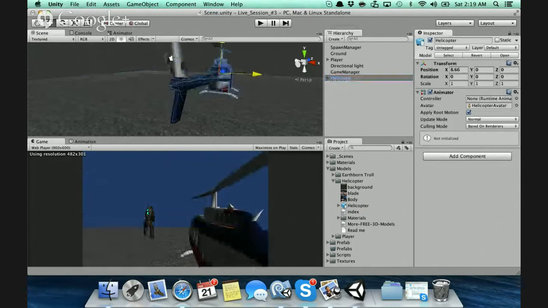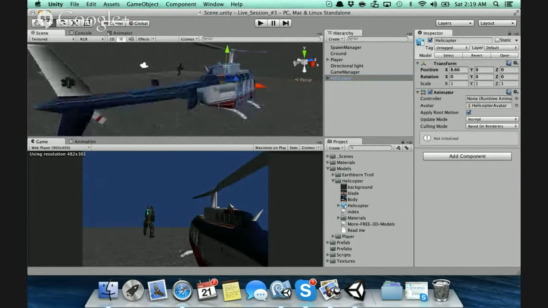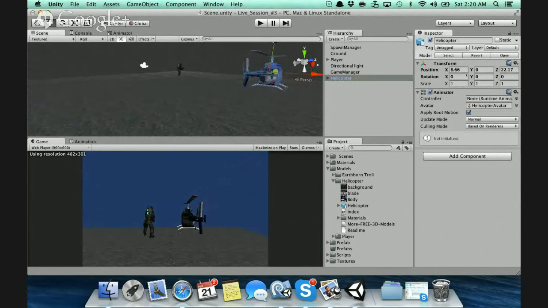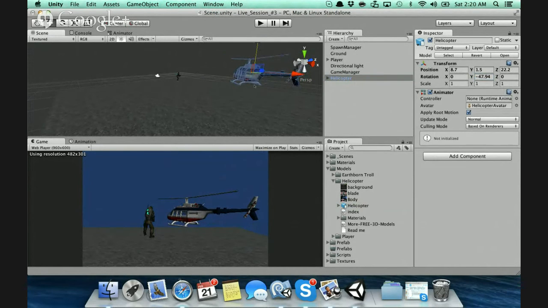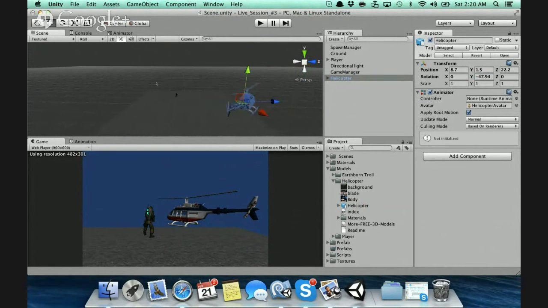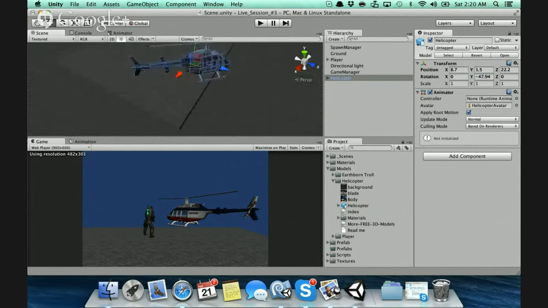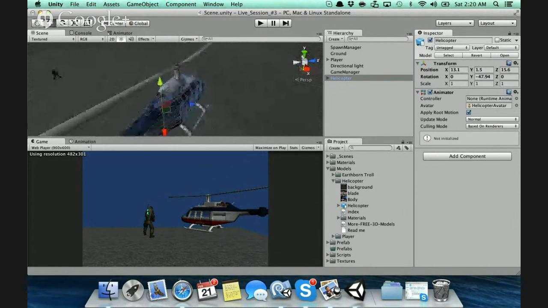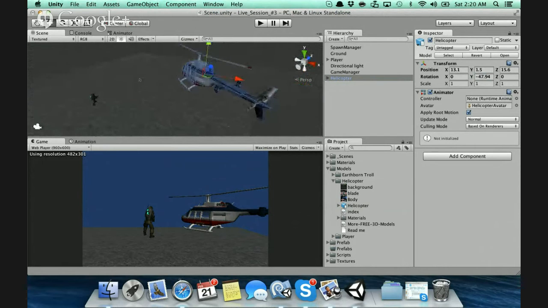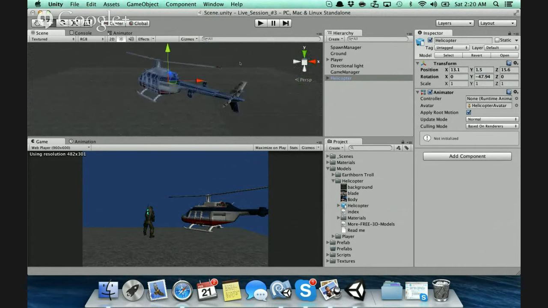All right, so I'm going to put this over here, just over there, and we can give it a rotation. The goal here is that the helicopter is going to land, and I need to run up to the doors. The place it's going to land is over here. Now, it doesn't actually have a landing animation, so I need to create that for it. But it does have a chopper animation, and an animation for opening the doors, so I'm going to go ahead and do that.